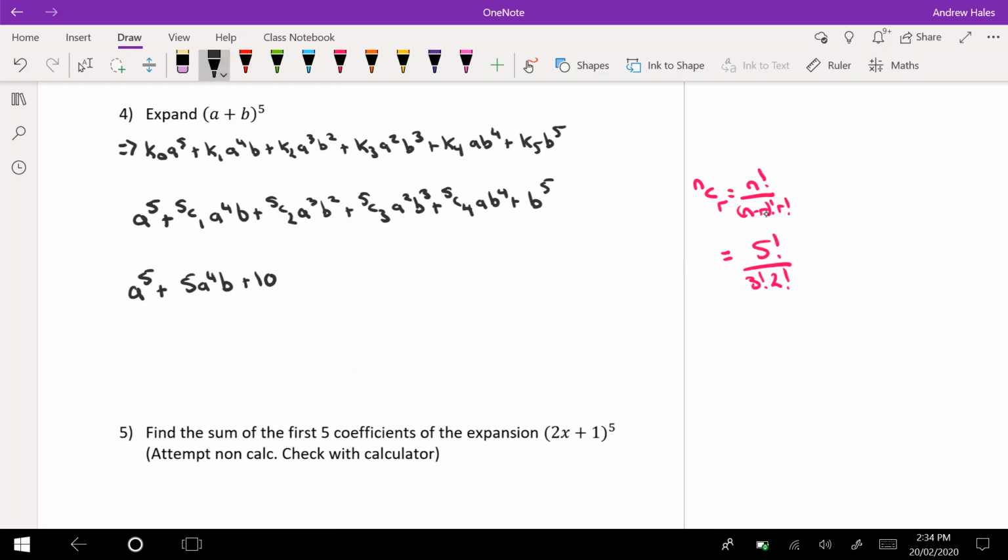You could have also figured out that line of Pascal's triangle and written it in that way. Both answers would get you here, but it really doesn't matter as long as you get the right expansion. Not a to the power of 4, it's b to the power of 4 plus b5. And then this would be your expansion for that one.